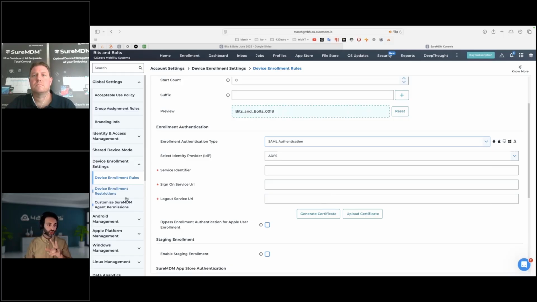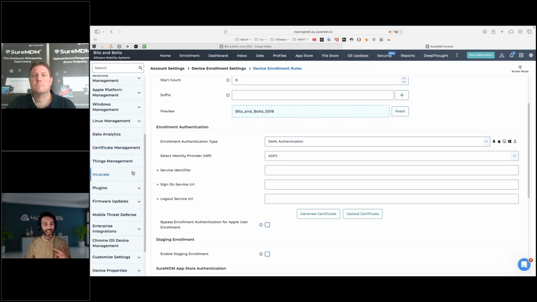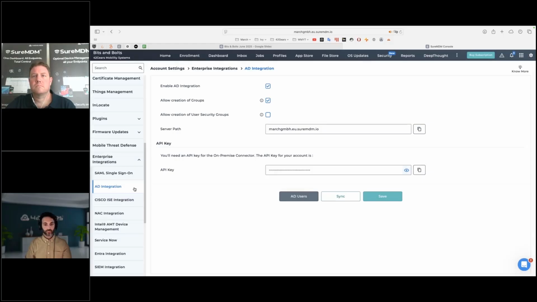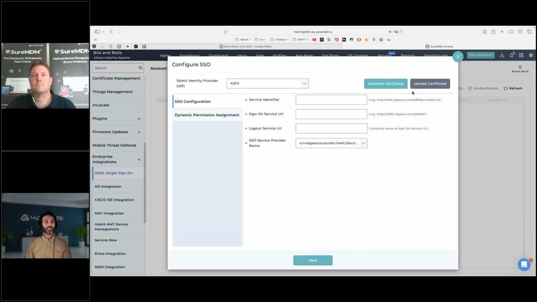Now, two things here, just to be very clear, there are two different places that you can connect Active Directory. If I come over here to Enterprise Integrations and I have AD integration, I have something quickly configured here, but it's not finalized, unfortunately. Here, this is doing a general mapping. So the Active Directory that you configured here will be where you're taking users, let's say from any type of user, and they're cross-referencing that with a device. If you use SAML single sign-on, here we are doing single sign-on to the SureMDM console.